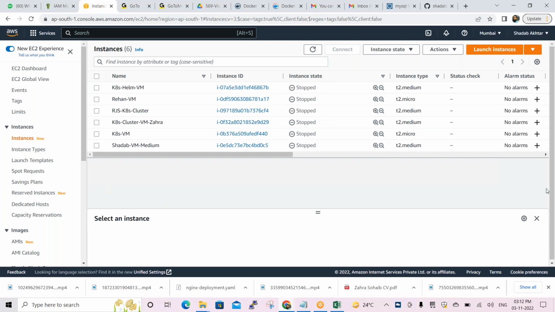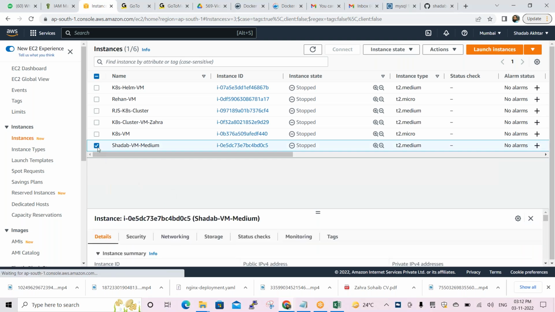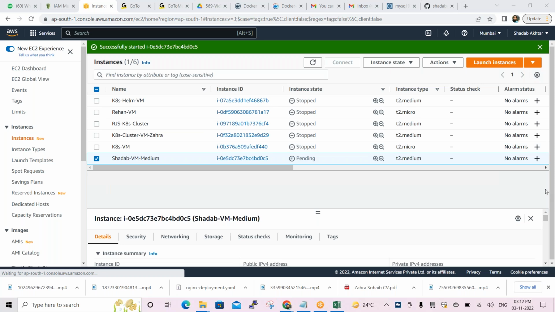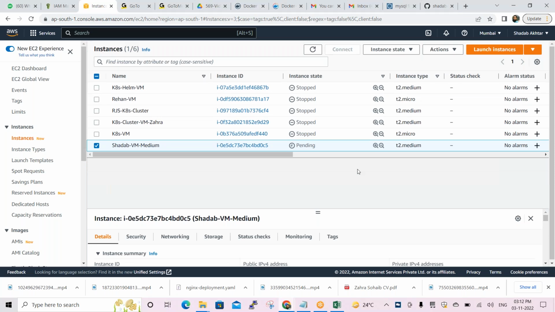So this time I want to proceed with this Shadab virtual machine medium, and I want to go ahead with start. Right now it is in running state. Let me connect with this virtual machine.